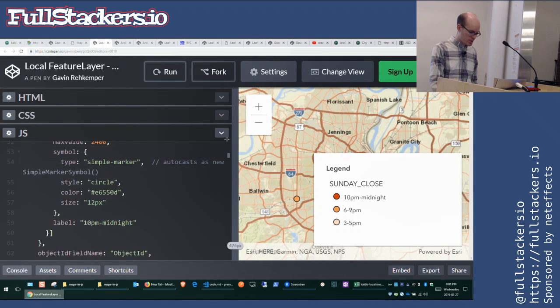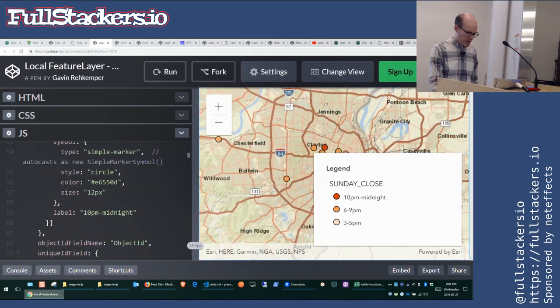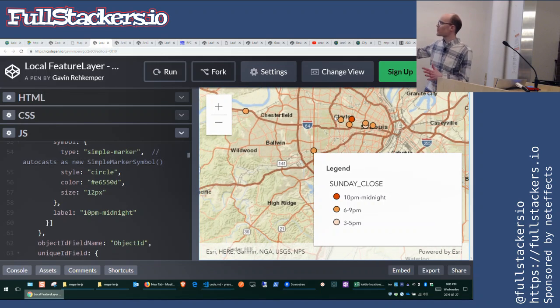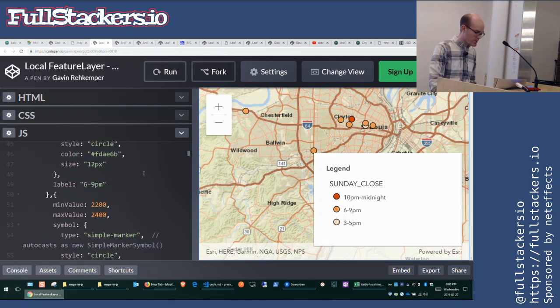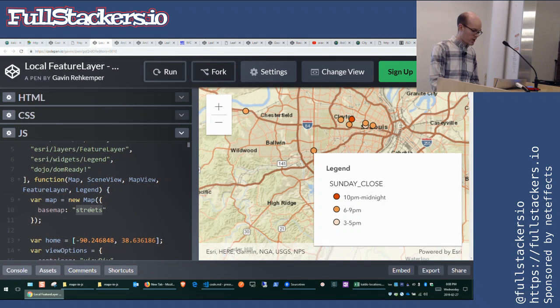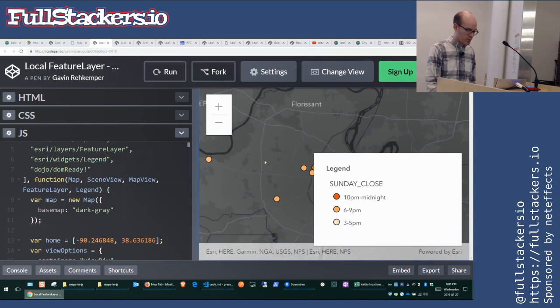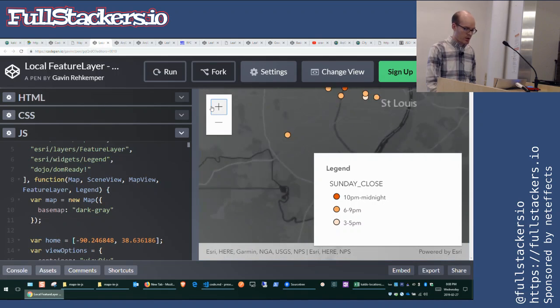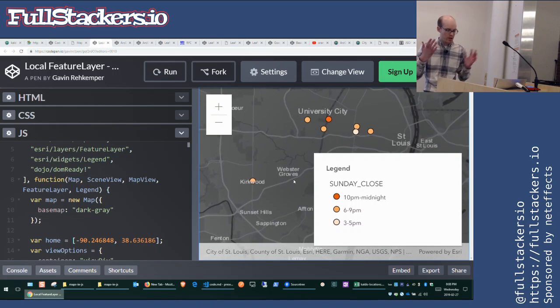And so there's our legend, and there's our points. I think this example really shows how you want to choose your base map, right? Because those in the back probably can't even see those tan points or the orangish tan points on this base map. So you want to choose your base map wisely. If I scroll up here, I might want to change my base map to dark gray. When I rerun it, see how the points really pop a lot better on a dark gray base map.